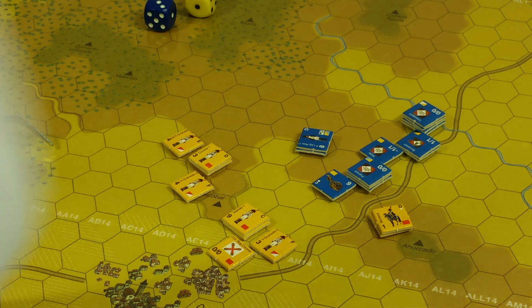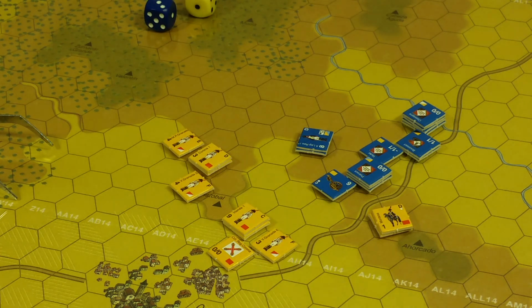So we'll start with the French turn. We're going to do movement. Then we're going to do Spanish defensive fire. Then we'll do French offensive fire, and then shock attacks. Easy enough. Movement is according to the movement, stacking, command, and zones of control rules.